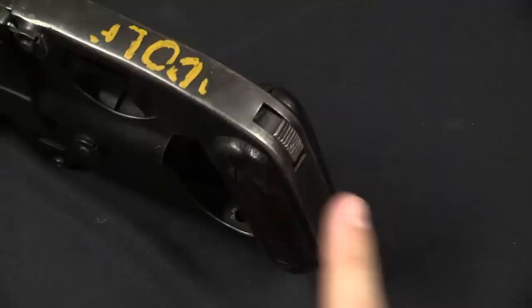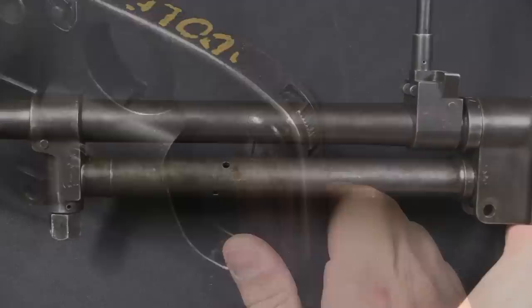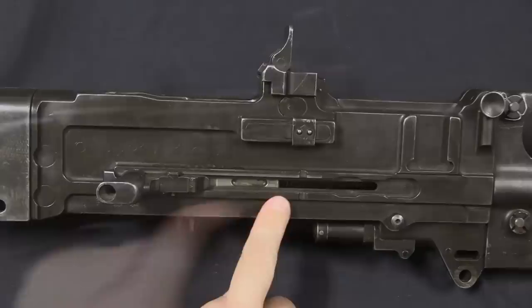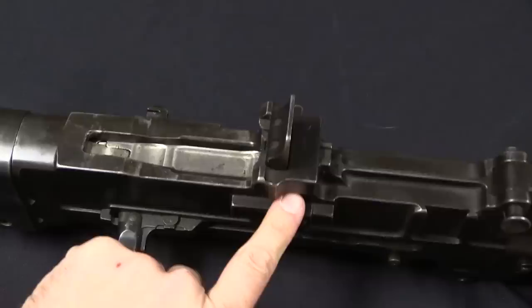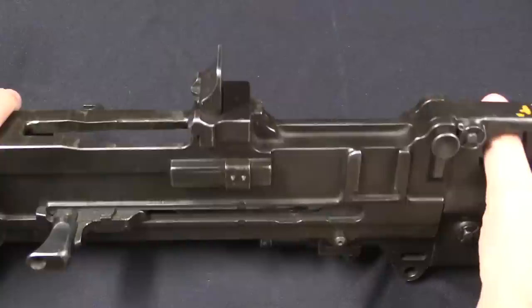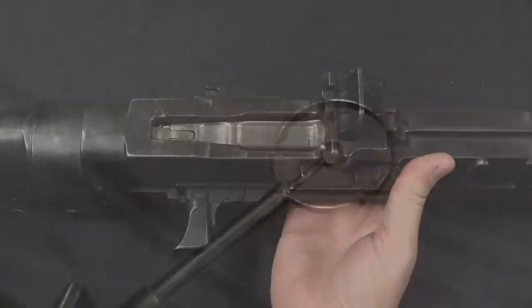There is also a safety catch on the back of the grip, easily accessible with the thumb when you have a firing grip on it — though this one is not functional at the moment. Typically down is safe and pushed up is fire. The basic mechanical design has a gas port in the barrel that pulls gas off to a gas piston in the tube under the barrel. There is a compound recoil spring in the back, and the bolt is a tipping bolt that locks up against a locking surface in the back of the receiver. This fires from an open bolt with a non-reciprocating charging handle. When you pull the trigger, the bolt comes forward, locks, and fires — pretty simple overall.